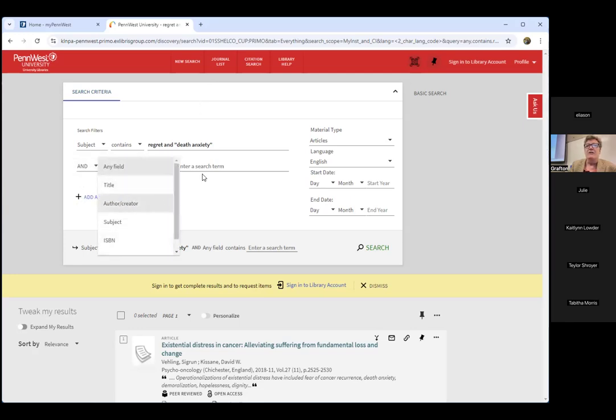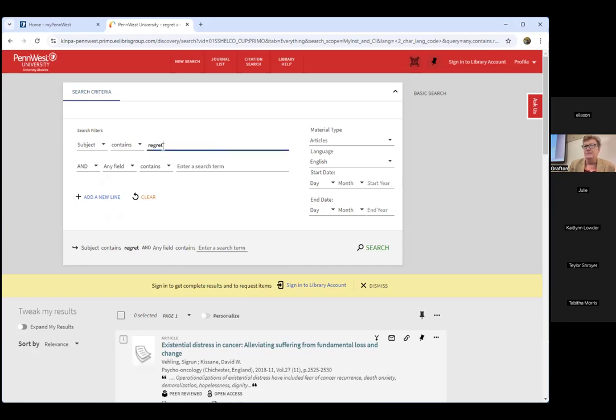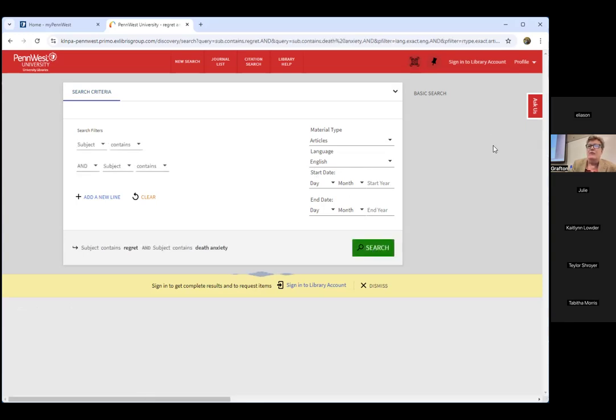If we go by subject, I want it to contain the word regret, and I want it to contain the subjects death and anxiety. This will also ask when you want it to start, when you want it to end its search, and whether you want it in English. Then we'll do a search.